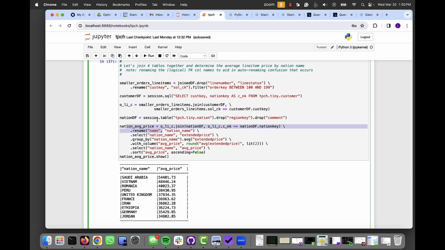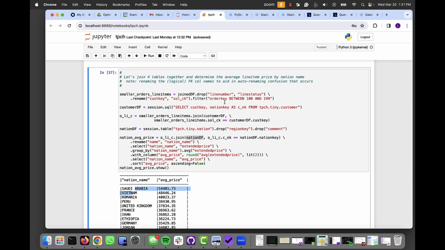Let's join the result of the three tables with the nation field here, using that nation key, and then I did all my cleanup. Again, I built this, practiced this, line by line, and made sure it resulted in what I want. I'm basically just saying, clean it up, give me a pretty name like nation name, and only keep the nation name and the average price. I guess I didn't mention that's what we were trying to do. We were trying to determine the average line item price by the pretty nation name, not just a code.